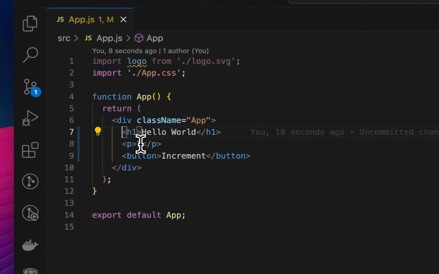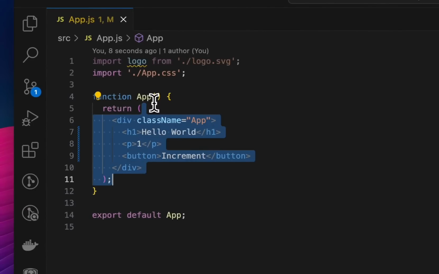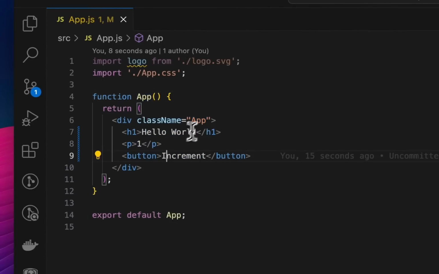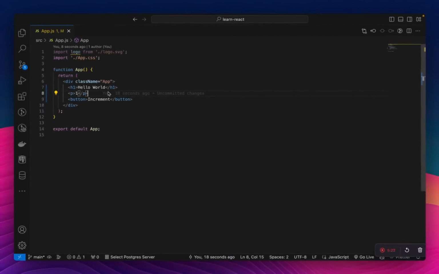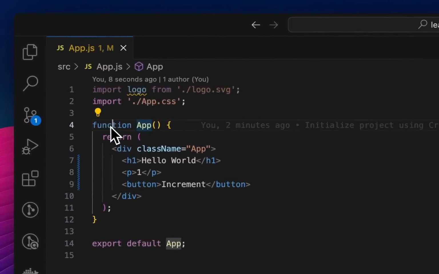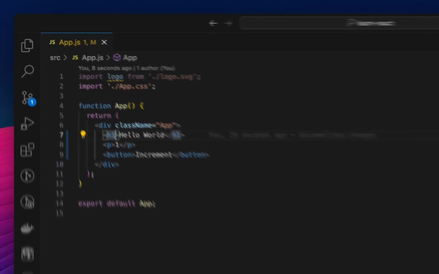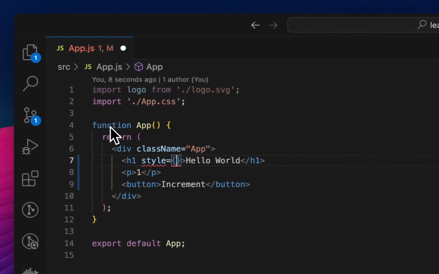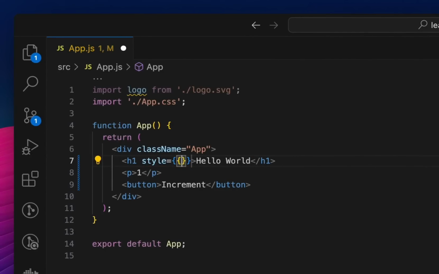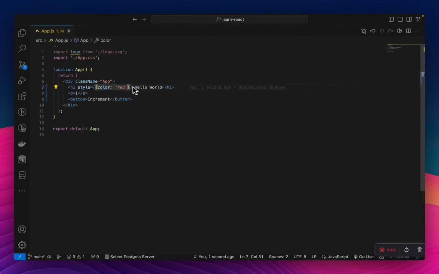If you know HTML, then within this return parenthesis, all you need to do is add all the HTML that you want and that will show up on screen. So this is our second thing. Now let's learn the third thing, which is adding CSS. So you can add CSS in a number of ways. For example, you can add an inline style object like this. And then you can do anything like, say, you can change the color. Let's say red. So this is how you apply inline styles.